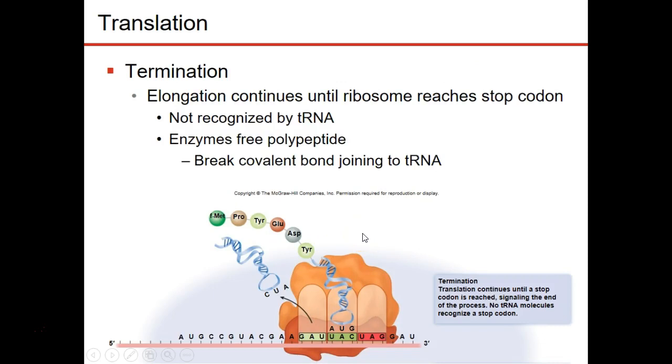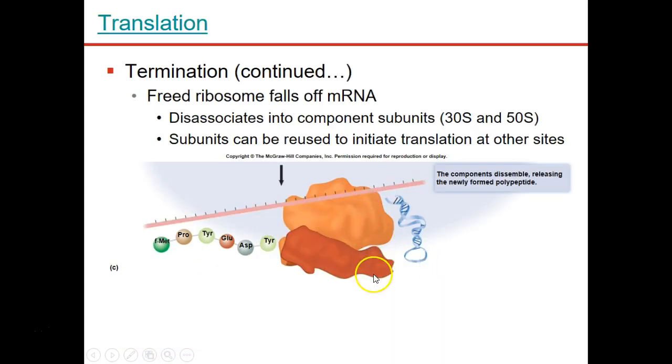This occurs until we hit a stop codon. Once we hit that stop codon, that's going to end or terminate translation. The ribosome will come off. The amino acid sequence, this right here, this polypeptide, is going to be able to fold up into its functional form. The ribosome can be used again. The transfer RNAs are going to go off and pick up new amino acids, and the messenger RNA can be reused if we need it to.